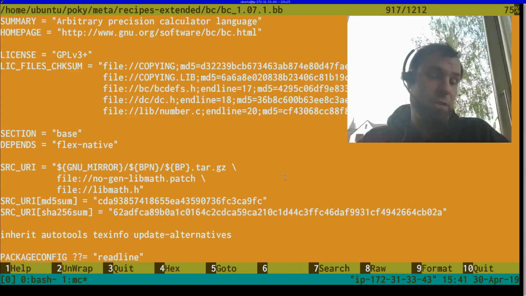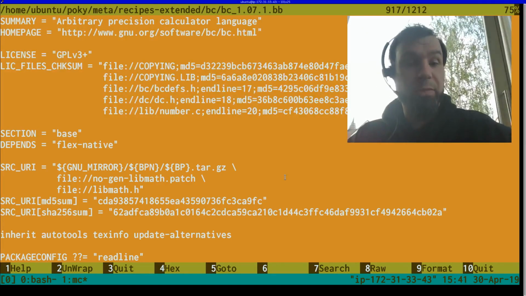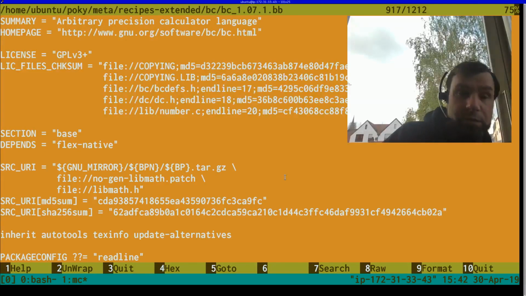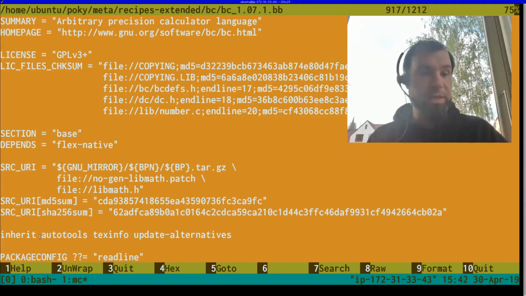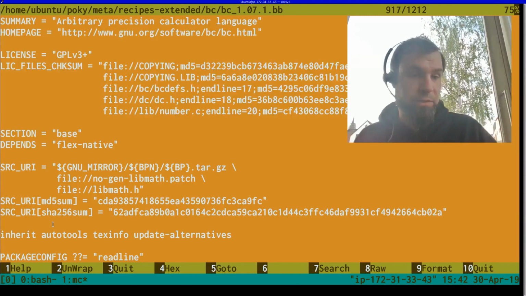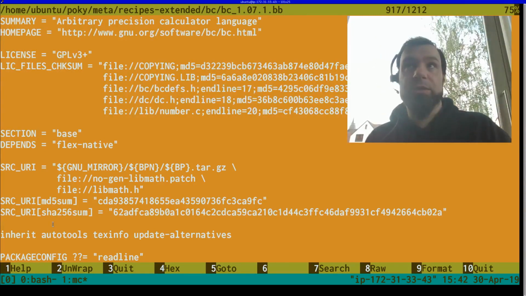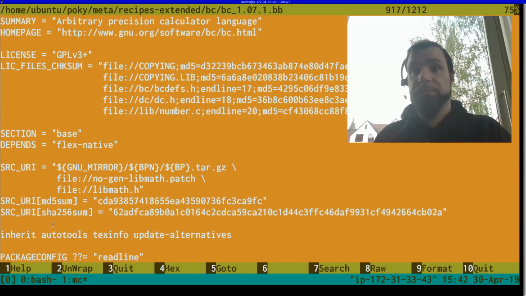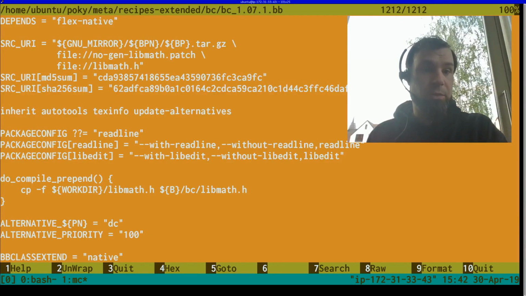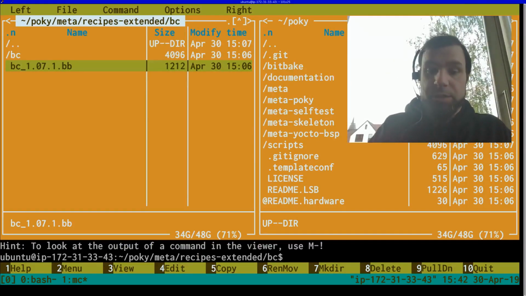Some small patches. This is also a thing that often happens if you are dealing with sources that are not totally cross-compile aware, because you will be cross-compiling a real lot if you're using OpenEmbedded or the Yocto project. Then there's some inherits, namely autotools, texinfo, update-alternatives. The only interesting thing there actually is autotools, because this tells your recipe that the sources are autotoolized. And if they're autotoolized, then the whole shebang from ./configure, make, install, whatever, should just work out of the box. Gonna step down a little more. Nothing highly spectacular to see here.